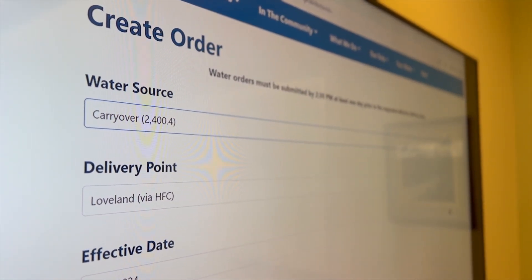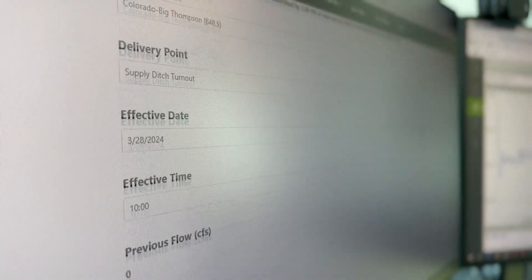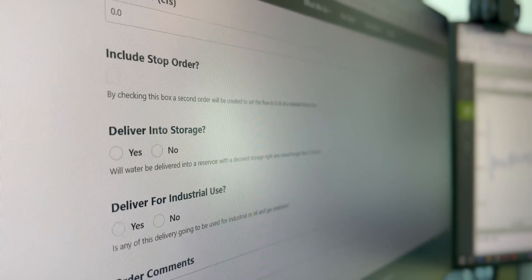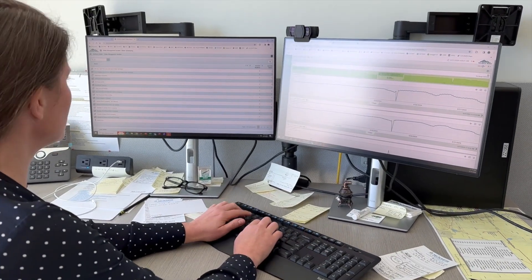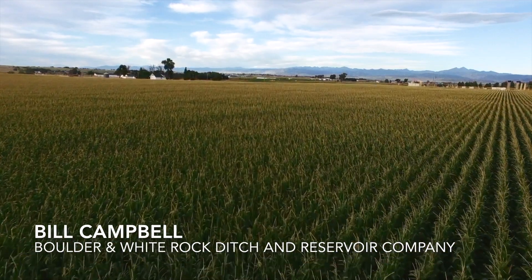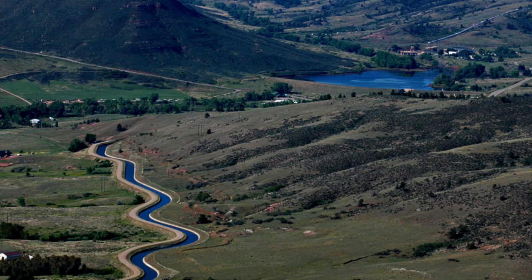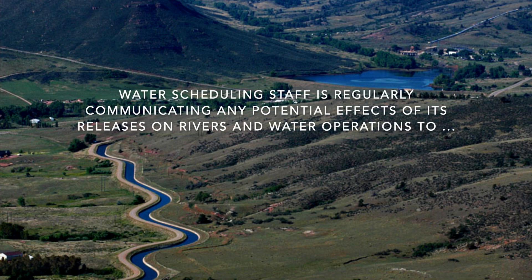Most of the work I do, if it's just CBT unit water, will be going through the web portal, making the order configuration there, and submitting it — and then it takes effect the next day. The communication has always been good; they've always been great to work with. Boulder White Rock has roughly 5,500 shareholders servicing about 100,000 acres of land. I do it both online and by phone — online is convenient, it's simple, you check the boxes, and it works out good.